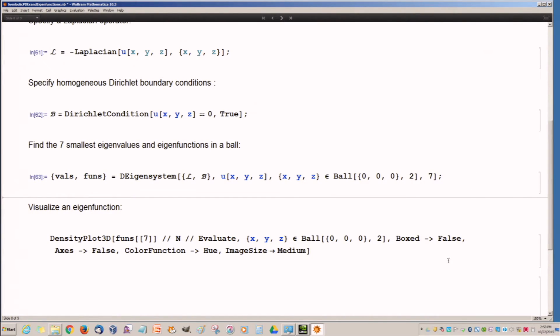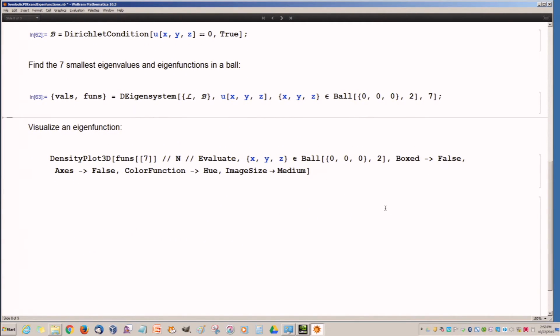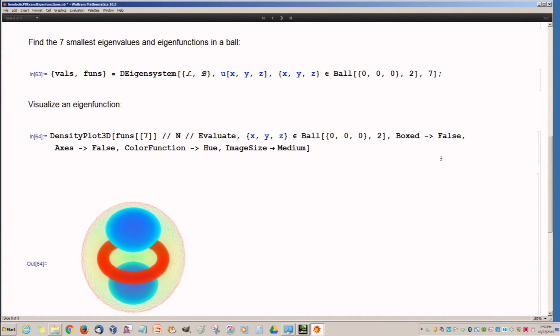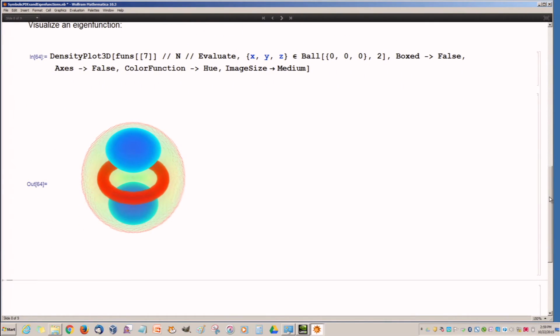It takes a bit of time because we need to sort things out. And then to see what they look like, let's just take one of them. That's good enough for a talk of this length. And I call the new function DensityPlot3D, a very nice function from visualization. And I let it go. On a laptop like this it is a hard problem because the function does use a lot of memory, but it should finish up quite soon. But you get really pretty pictures of these eigenfunctions. At least I haven't seen them before in Mathematica or elsewhere easily. But now you can plot them. So it's plotting now. And when it's done, you should see that you actually can picture the eigenfunction quite nicely. So DensityPlot3D really pictures things in 3D as colored densities, basically. So that requires a lot of effort, but there you go, that's the eigenfunction. So I think that's quite pretty to come from DSolve.